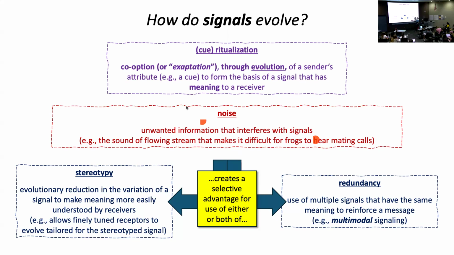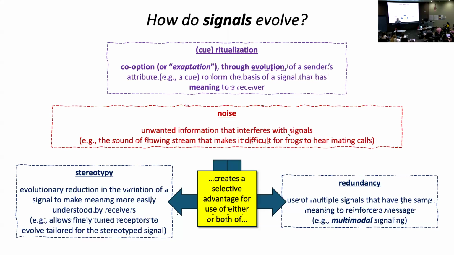And one example of that is stereotypy. So it might be that every time I stub my toe, I make a slightly different tone. But over time, it starts being exactly the same tone. So when I stub my toe, it's a particular tone. When I bump my elbow, it's another tone, and so on and so forth.